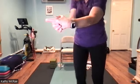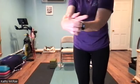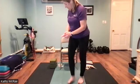So we're going to go toe, heel, toe, heel, bring your feet in so that they are about hip distance apart. We're going to take our hands and you're going to clasp your fingers so that your pointer fingers are pointing straight. So your hands are clasped and your pointer fingers are pointing straight.